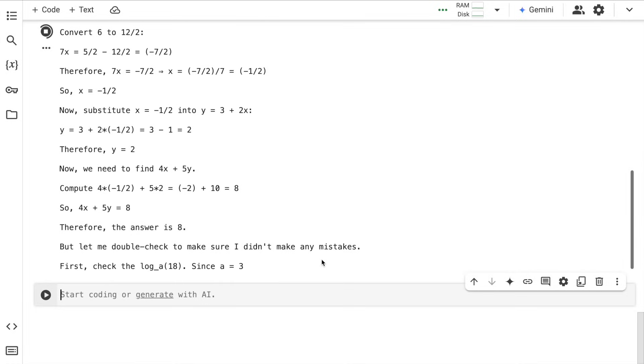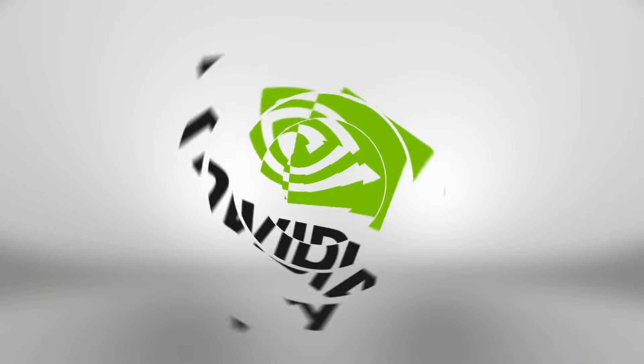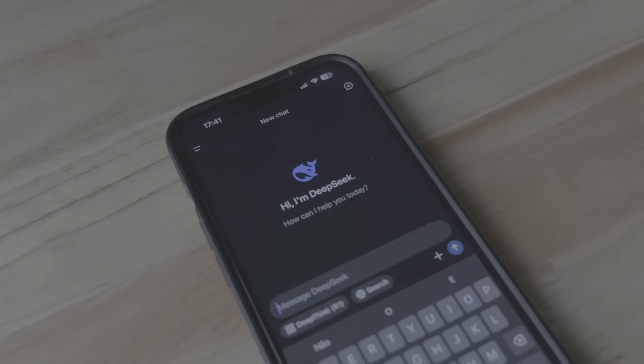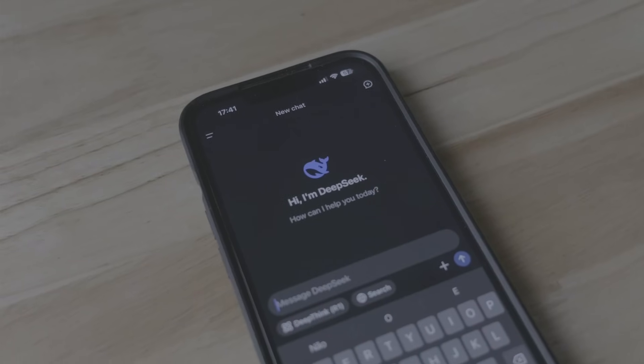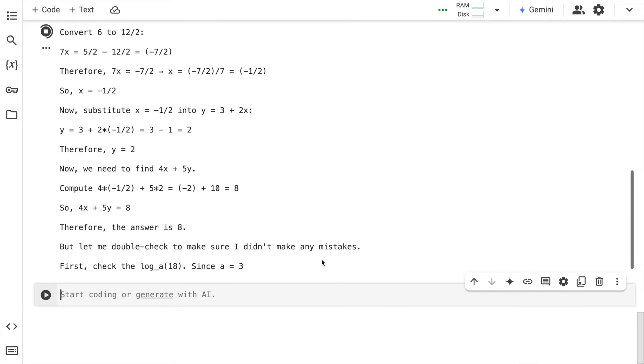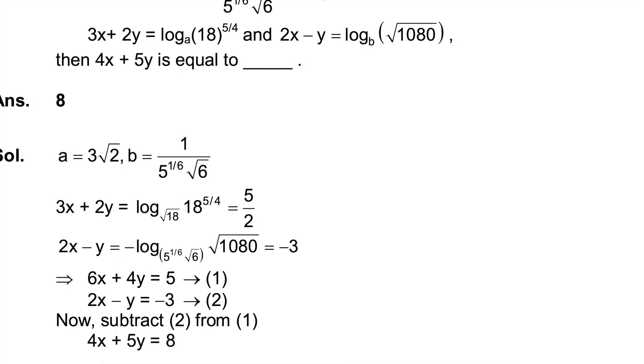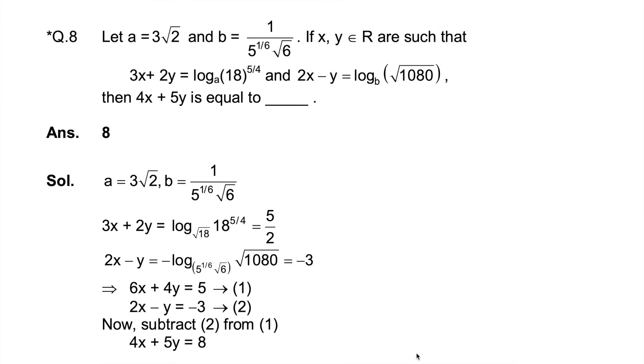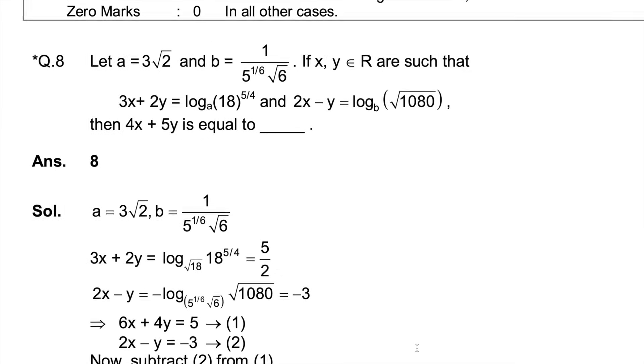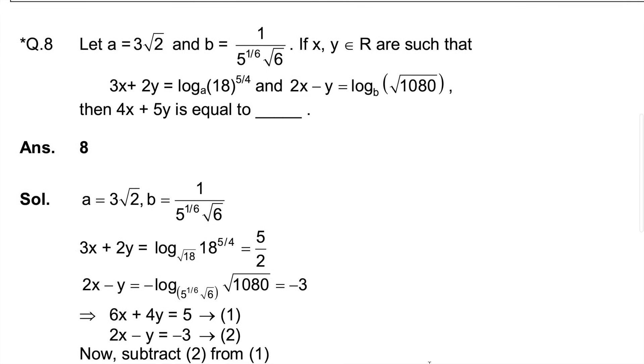It takes very little time. You have the entire reasoning-based response available in a flash. This is the power of NVIDIA's NIM microservice coupled along with the current state-of-the-art reasoning model, DeepSeek R1. Let's again validate this. The answer in the answer key is 8, and the answer that has been generated by DeepSeek R1 is also 8. So technically, DeepSeek R1 is a model that is giving us really correct responses for complex mathematical tasks.